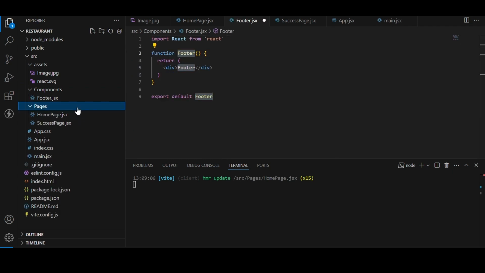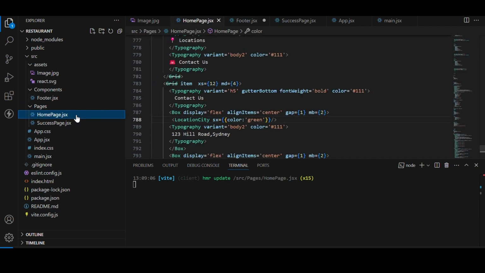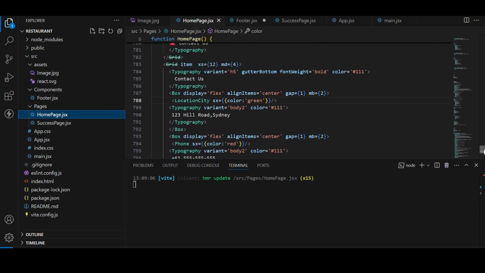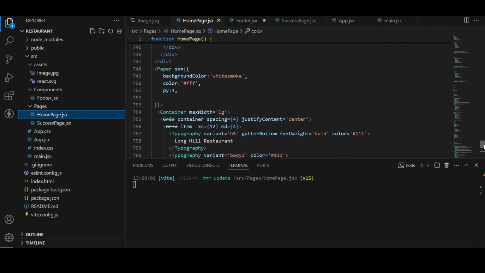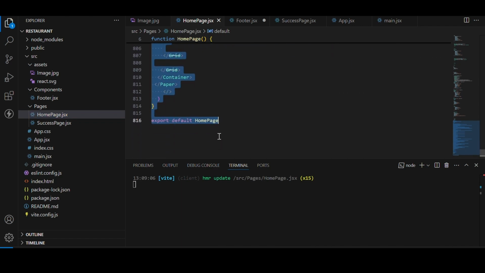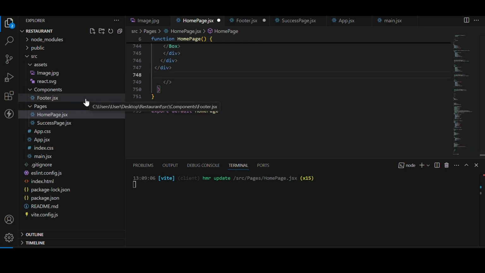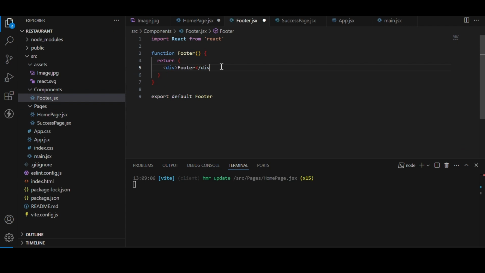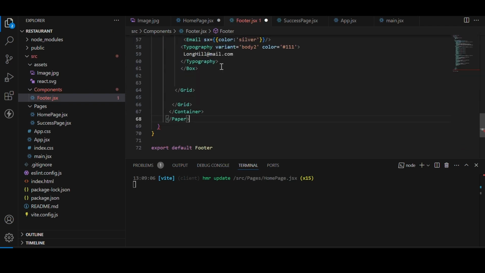Okay, I will come back here in my home page. So here what I will do, I will copy from this paper. I'll remove it here. I will come here and I will paste it here.